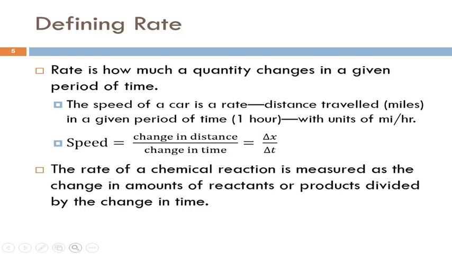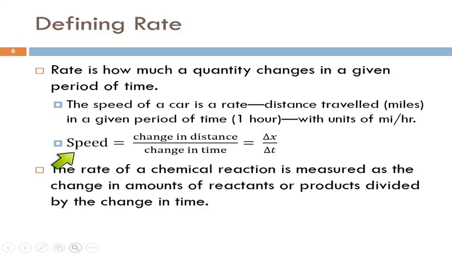It's the distance that you travel, we usually measure that in miles, divided by an amount of time. So speeds are usually given in miles per hour. So if you drove 65 miles and it took you 1 hour, your speed is 65 miles per hour. What if you drove 30 miles in half an hour? It would be 60 miles per hour, because you take 30 miles divided by half an hour, you're going to get 60 miles per hour.